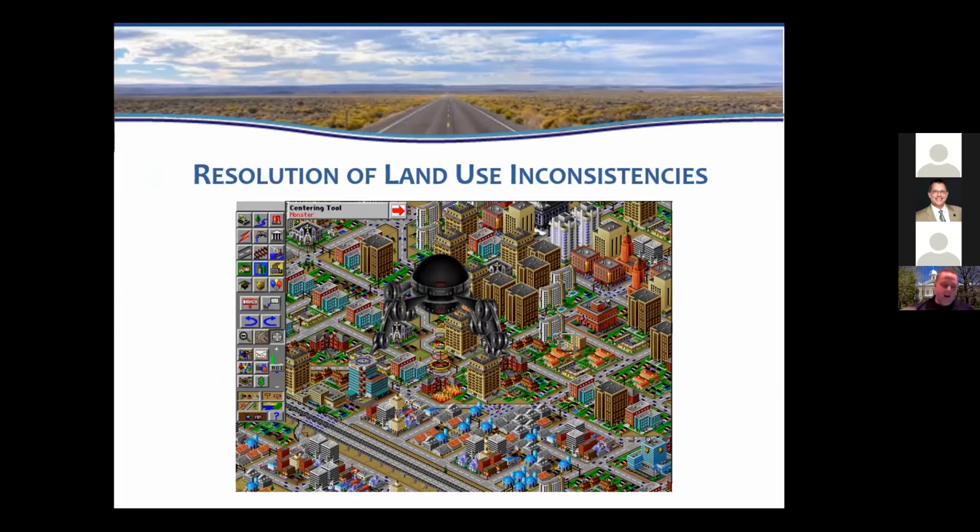I wanted to take a little bit of time and cover that today. But basically, when the SLUPAC statute was established, the legislature wanted to create a formal process for local governments who are adjacent to each other and have land use plans to request SLUPAC, through its executive council, to mediate, provide technical assistance, and if needed, resolve local land use inconsistencies.